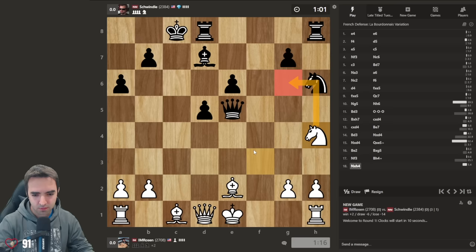So I think the plan is just to play d6. Having committed to h5, I'm inclined to not castle, although castling might still be acceptable. And there's also h4 ideas. Starting with d6. Knight a5. Knight c4 is a very typical maneuver. I was briefly looking at e5. I don't think it works for white, though. But maybe it's playable. Trade, trade.